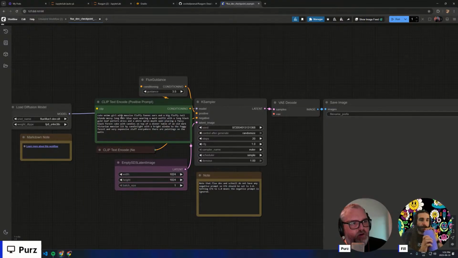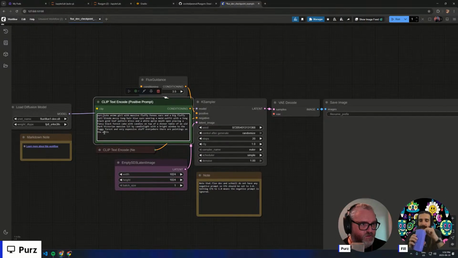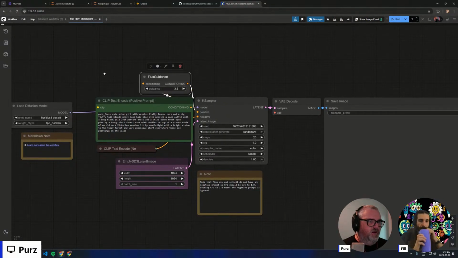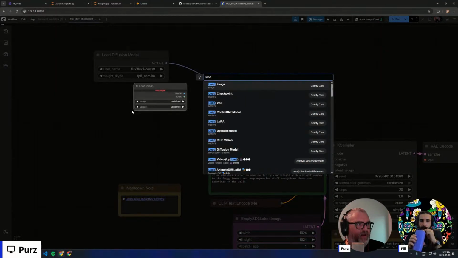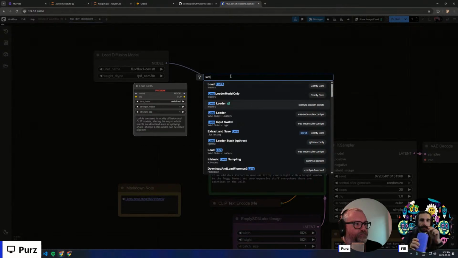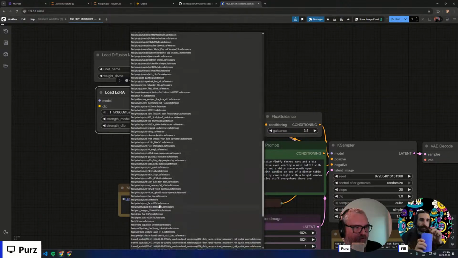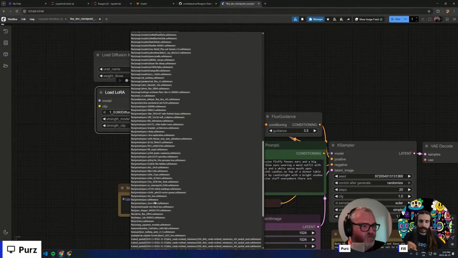Okay. Cute anime girl with massive fluffy fennec ears. Yep, but we'll make it Purr's face. Cute anime girl with massive fluffy... Let's see if that works. So what do we have to do? We have to load the LoRa. So I will add a LoRa loader. And I'll go to my Flux LoRAs, and I'll go to my private LoRAs, and I've got a Purr's face here somewhere. Purr's face, Purr's. There it is, Purr's.safetensors.